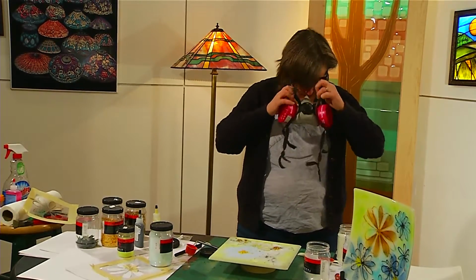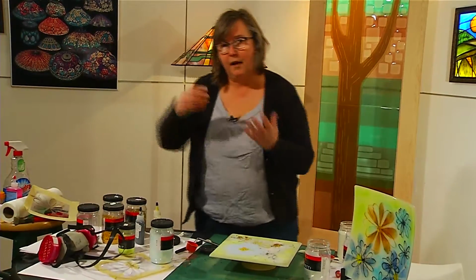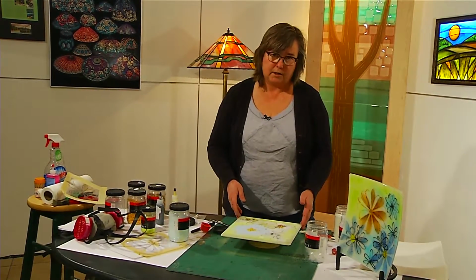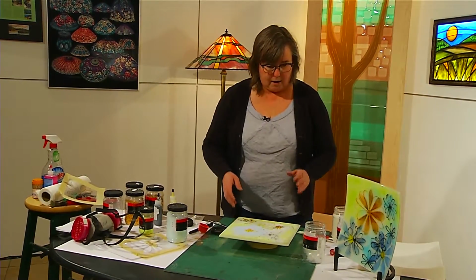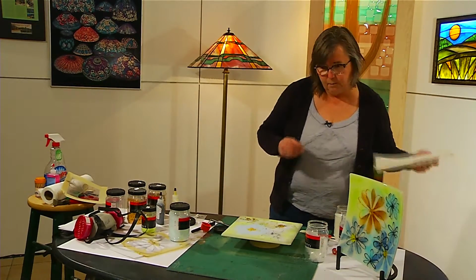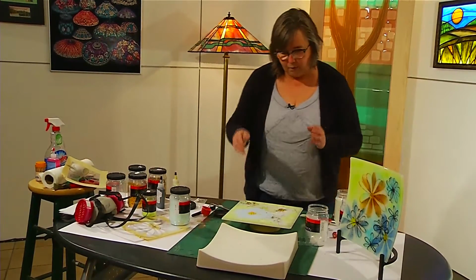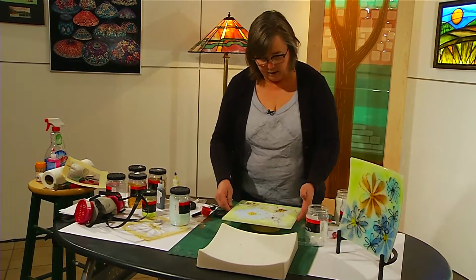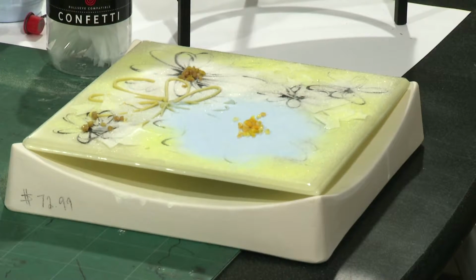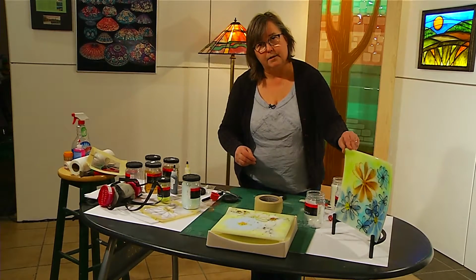After this is fired with the frits and powders on it, it will still be flat. Because when you're firing for fusing, you fire it around 1420 degrees Fahrenheit. But if we want to get it into this shape, we then have to put it into a mold. So this is a porcelain mold. After this is fired, it will be flat, and then it will be placed in the mold and put in the kiln again and heated to around 1220 degrees Fahrenheit. That will give it the bend.